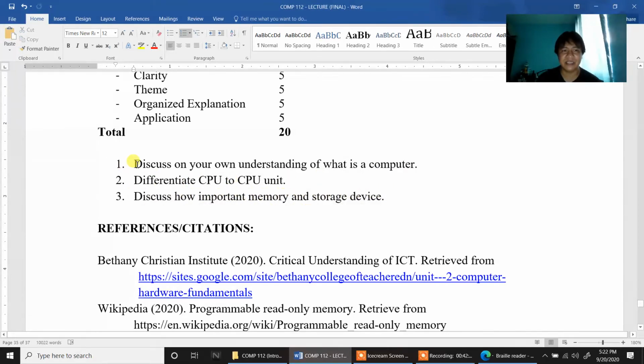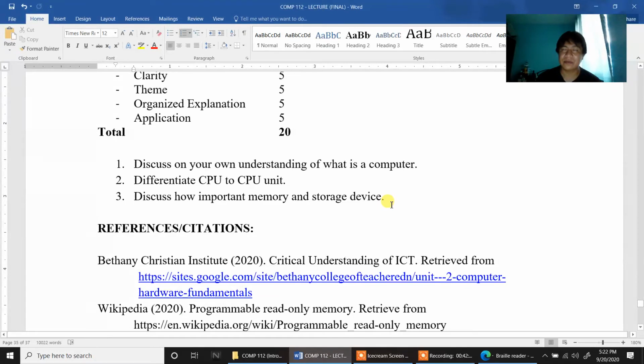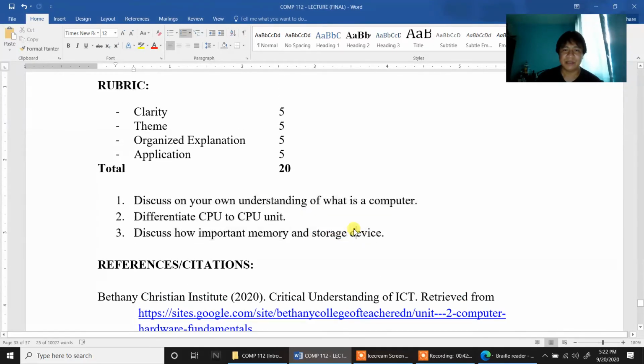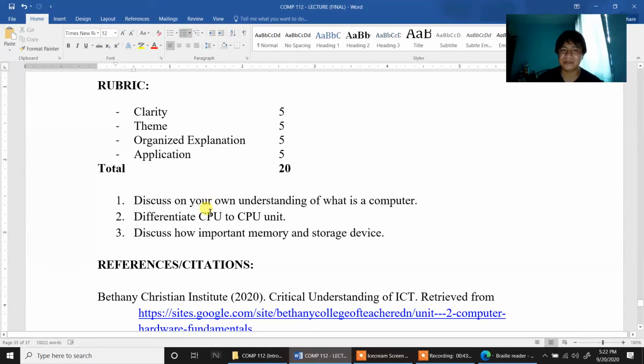I'll be loading these questions in our week 4 assessment on Schoology again. Okay? You should really answer these on your own, because last time most of your answers were from Wikipedia. So, try to answer it on your own. Computer is very, very vast anyway. You can search for an idea, but do not totally copy-paste.